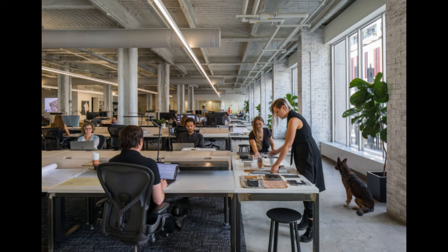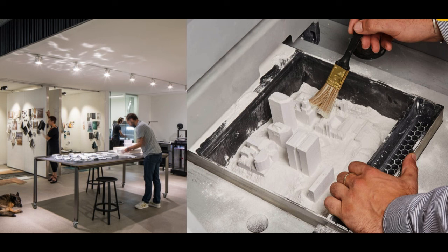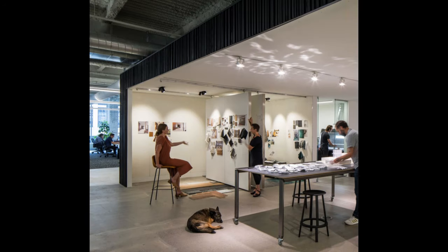Typical design process with our team starts with some visioning and goal setting with the client. And a lot of that will be about exploring the environment and context in which a project will be built. In the early visioning and goal setting, we have circularity in the back of our mind as one of the strategies that we'll employ during the delivery of the design, but we don't often talk about some of the more complex concepts right at the beginning because clients don't necessarily know some of the terminology. So I think it's important for us to ease in.